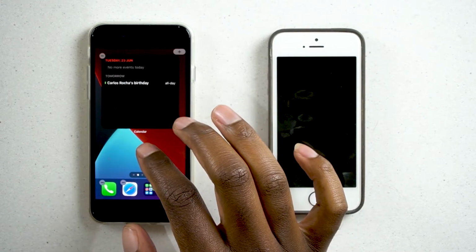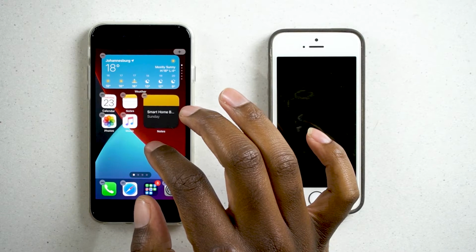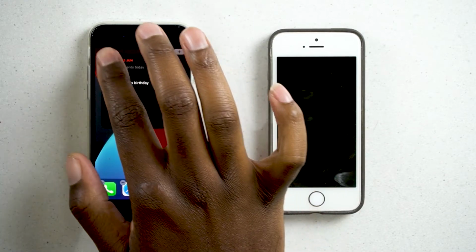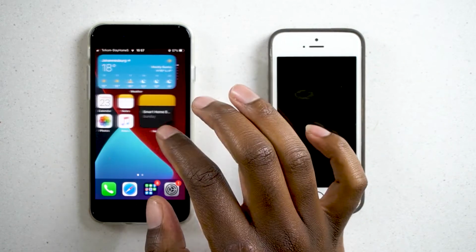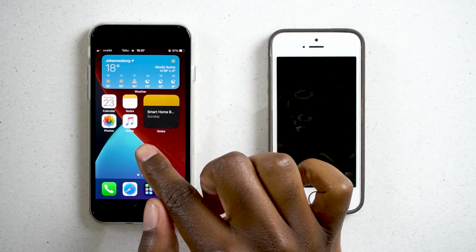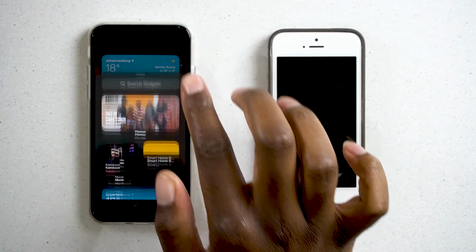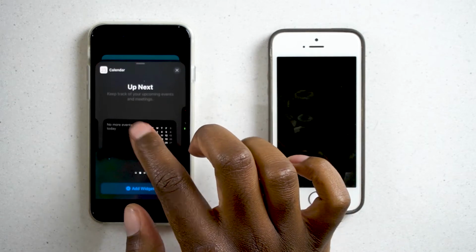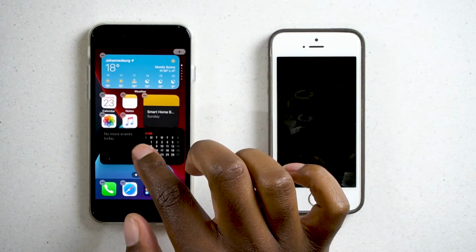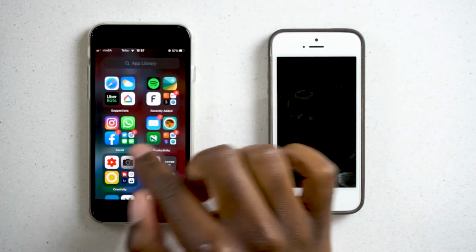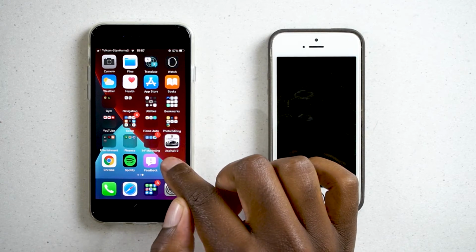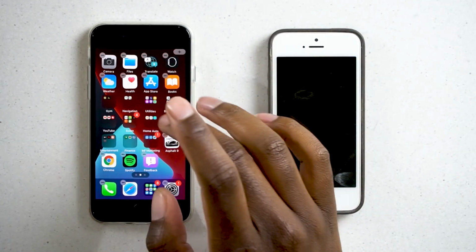And as I mentioned, this is beta software, so some of the things here are going to be buggy. So let me remove that and just leave it like that because I really don't like many things on the home screen. But for the sake of this video, let's add another one, and we're going to try and add it in this form factor because there was no more space here. All right, so this is how my new home screen will be looking. And you can also hide the app pages that you don't want to show, but I wasn't able to find this feature when I was looking through my phone.